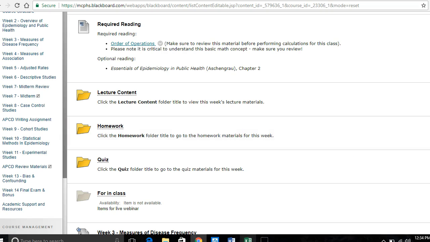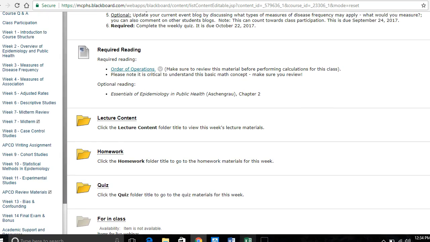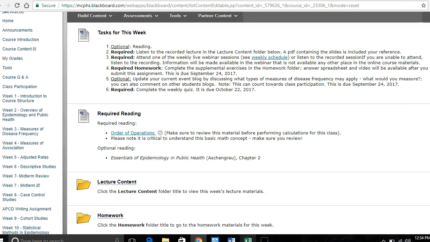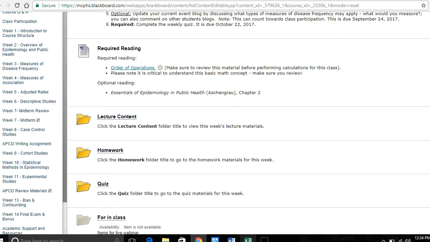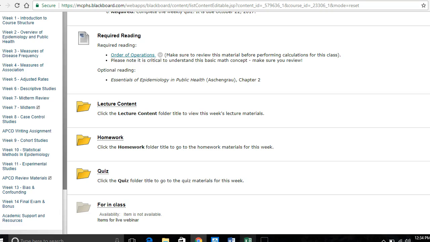All the quizzes for the first half of the course will be due at the same time the midterm is due. So you can go back and turn those in and work on those throughout the first half of the semester. The weekly homeworks, though, are due each week. And again, you'll see the answer key and sometimes even a video walkthrough or a spreadsheet explaining the answers as soon as you turn those in.